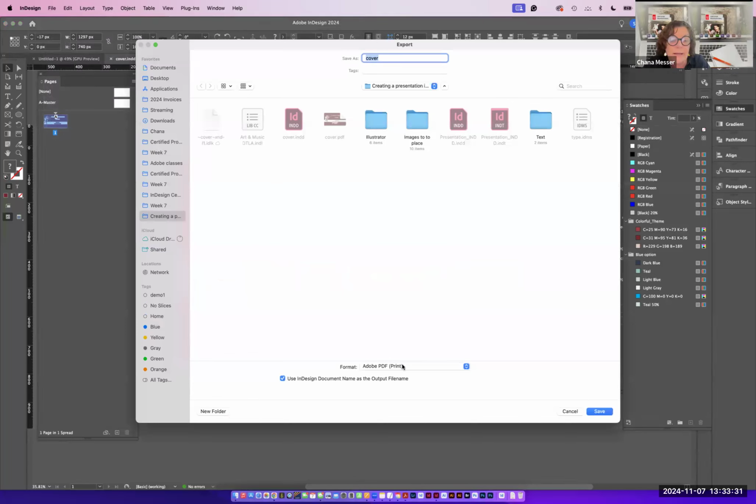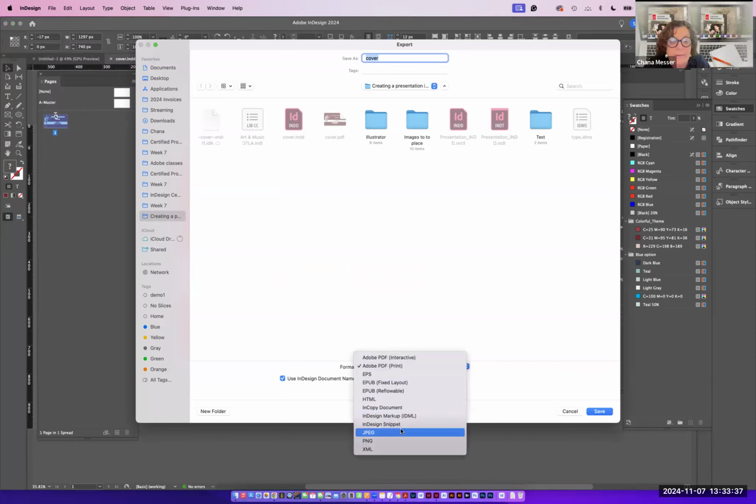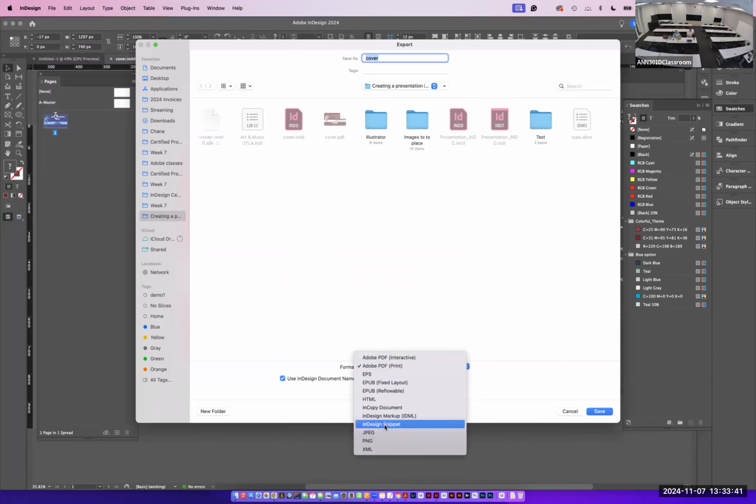In the Export area, you have an option over here to export it as something called a snippet. So when you have an InDesign snippet, it basically takes everything that you selected and makes it into a file. Then you place it somewhere else, and all the colors are going to be there. And I think I did give you some snippets in the files that I gave you, because I played with it. So you see I have something called type IDMS, which is a snippet.